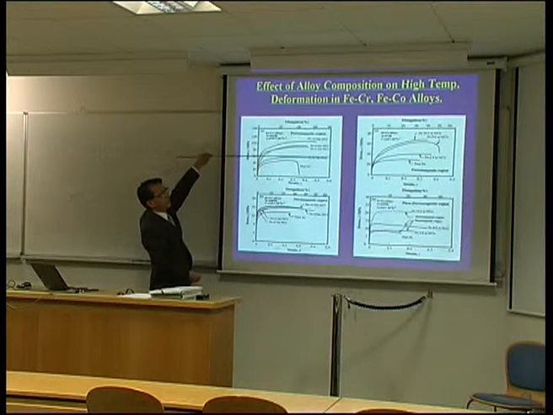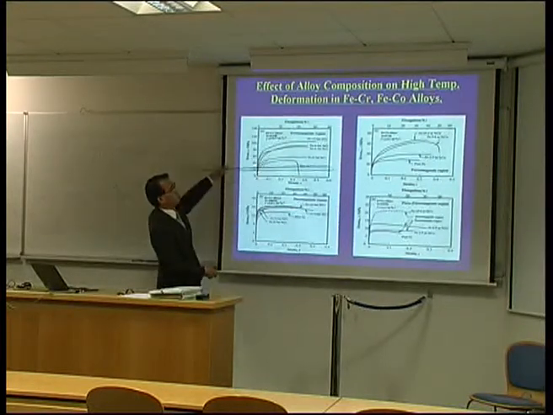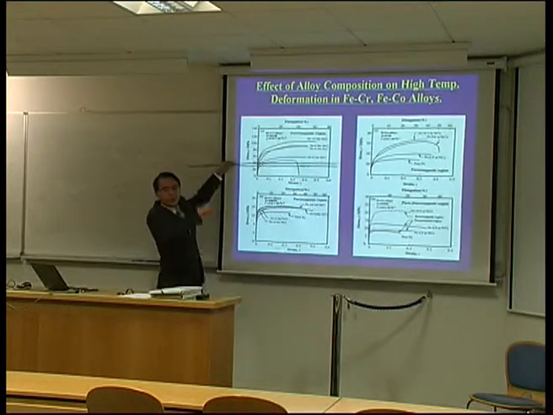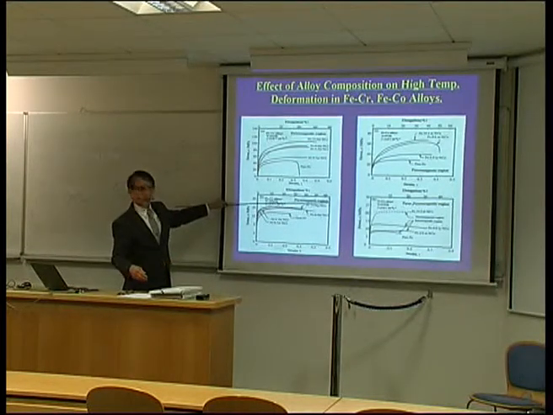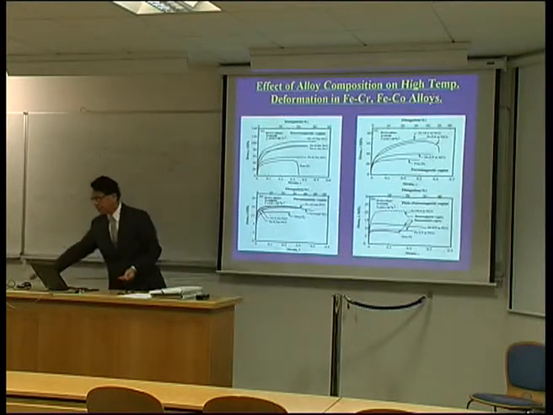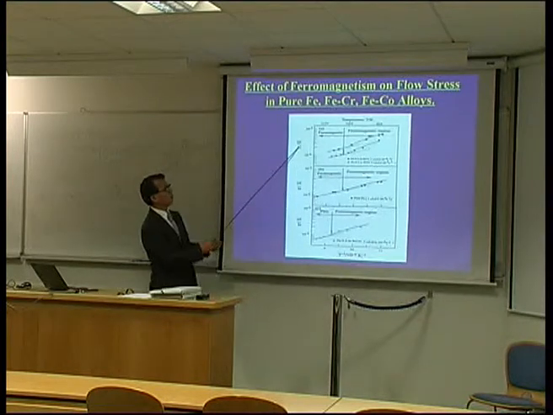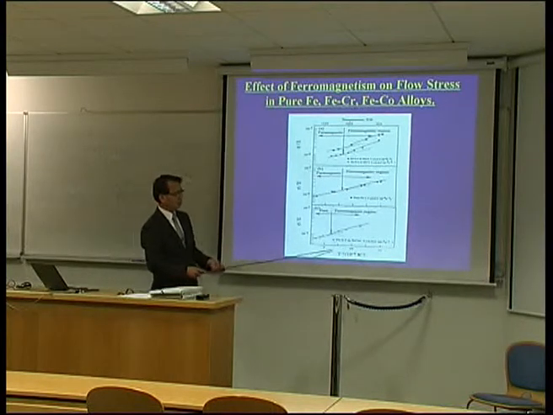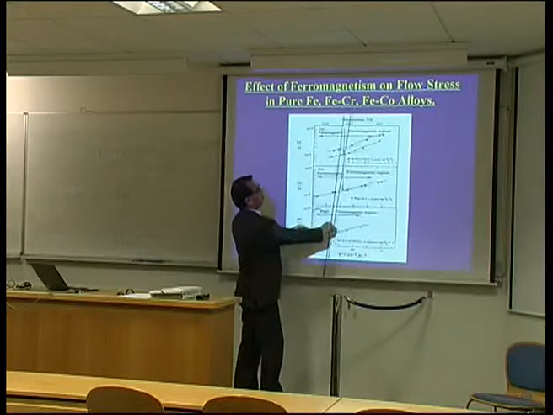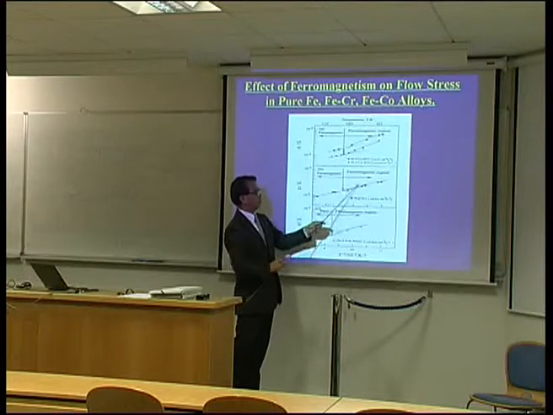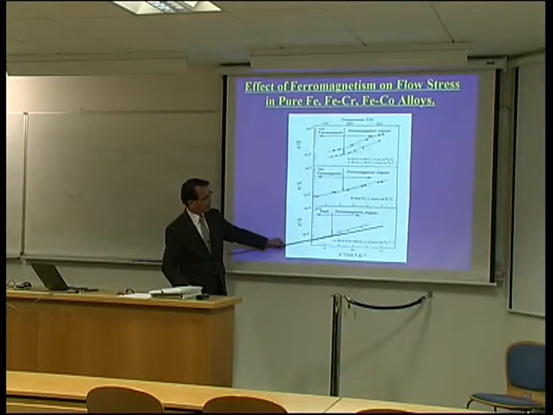changing the composition, chromium content or cobalt content, even at the same temperature, as you see, with increasing solute content, the flow stress increases, as you clearly see like this. But in the paramagnetic temperature region, above the Curie temperature, such an increase is not so significant. So there is such a tendency. If we plot the flow stress, normalized by the elastic modulus at the testing temperature, against 1 over T, as you see, below the Curie temperature, we observed an increase in flow stress for pure metal, this one, and the iron-chromium and iron-cobalt. So definitely, the temperature dependence can change.